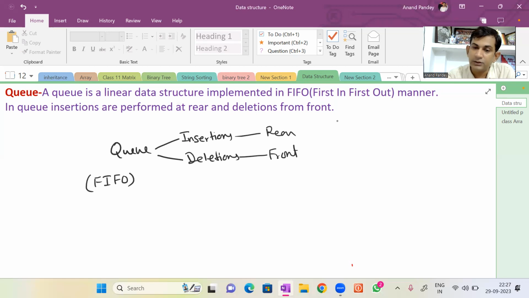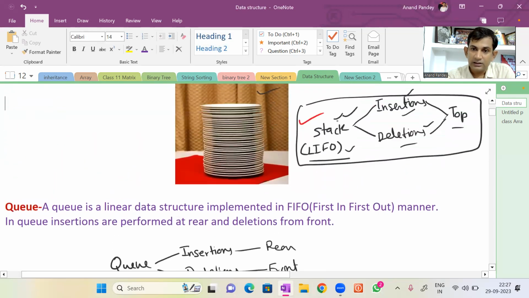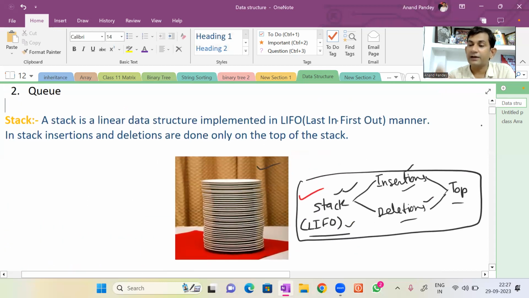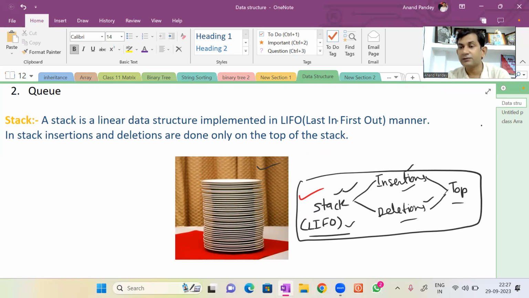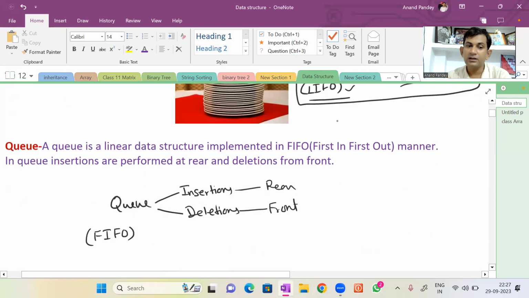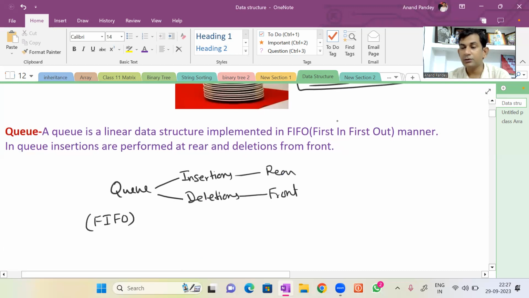In case of a stack, what is top? In case of an array, the top will be 1 index, and we always store the value at that top index only. I am relating it with the array, so top is an index where we store the data. And in case of a queue, there will be 2 indexes, front and rear. I will make it more clear with an example.